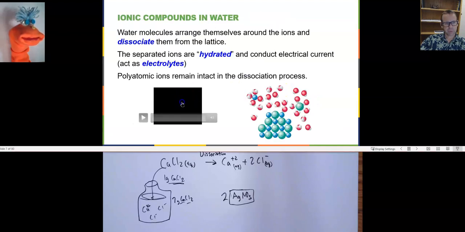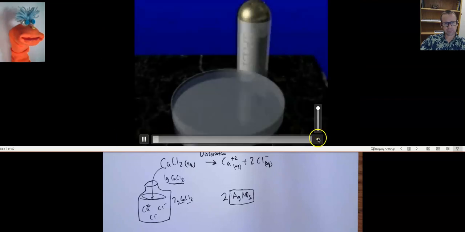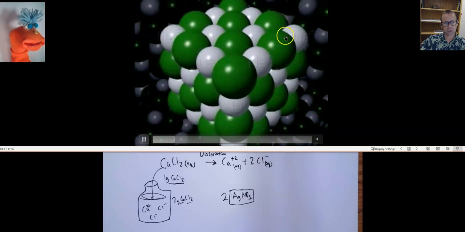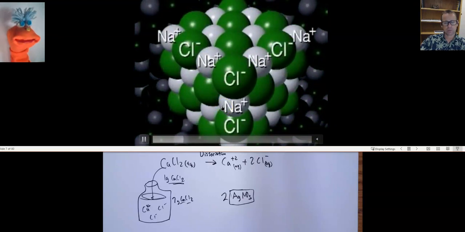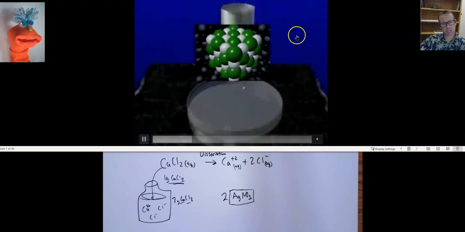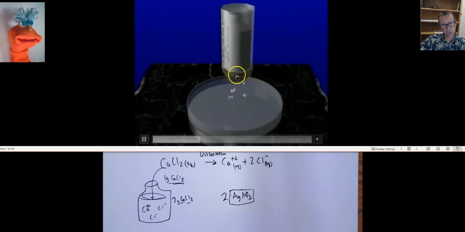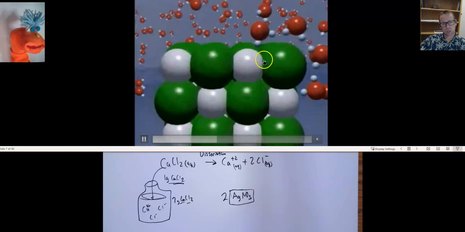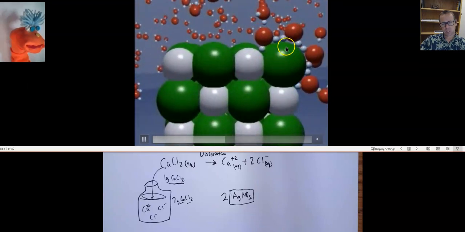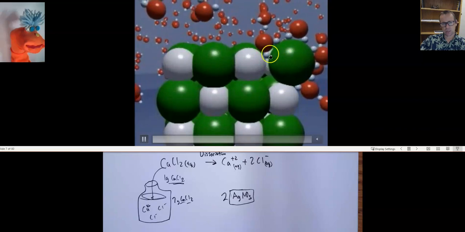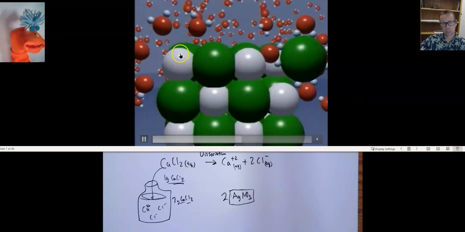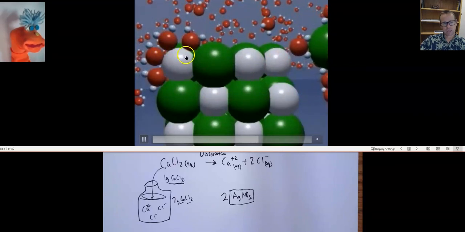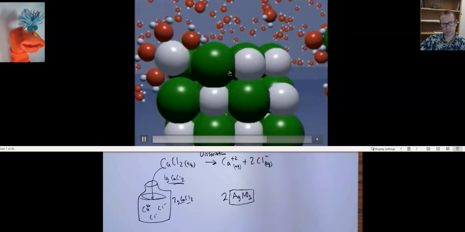Now, we'll watch this video because it's super good. But what this is going to remind us is that ionic compounds come in this kind of structure. What do we call this structure? A three-dimensional lattice. Very good. That's what we've talked about in class, a three-dimensional lattice. When I put this into water, it dissolves. It forms a solution. And that's because water molecules are surrounding the different ions individually, satisfying their charge, right? This is a chloride, negatively charged. These are sodiums, the white ones. Sodium ions, positively charged. Water molecules are surrounding them and taking them away, stabilizing that charge and allowing the ions to separate from each other.